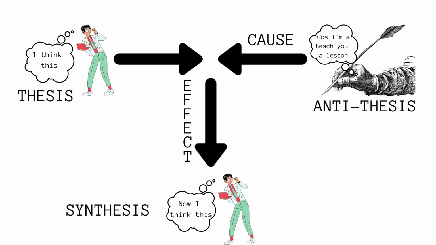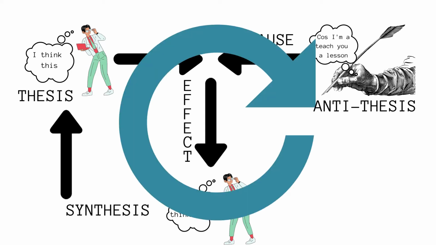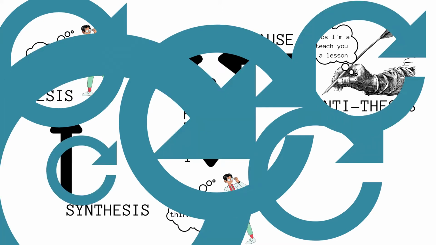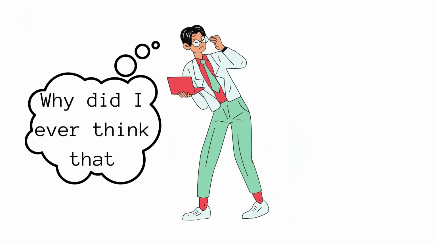And this change will happen piece by piece as each situation or obstacle is played out over a scene or lots of scenes, depending on the obstacle or situation that you put in front of the protagonist. The synthesis then becomes the new thesis for the protagonist, and you keep hitting them again and again and again with the antithesis until they've been completely changed by the end of the movie.